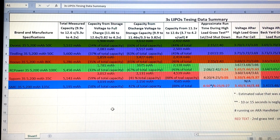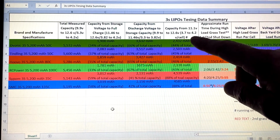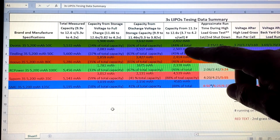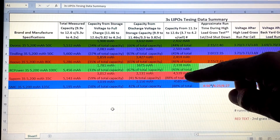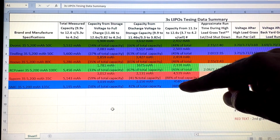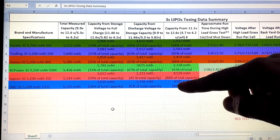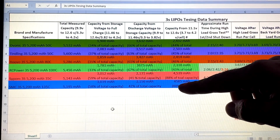If you look from 3.7 volts to 4.2 volts, that's where the shutoff was, and the Big Rock was around 3.7 volts in these lower batteries. So I was only getting about 23 to 2500 milliamp hours of usable capacity in these batteries, whereas the Sypom and the SMC had about 45 to 4600 milliamp hours in that range. But when I ran the Sypom and SMC, they actually ran deeper, down to like 3.4 or 3.6 volts depending on the battery. So even more than this 45 or 4600 milliamp hour battery capacity was available during my testing. In the case of the SMC, it may have been closer to 5000 milliamp hours.